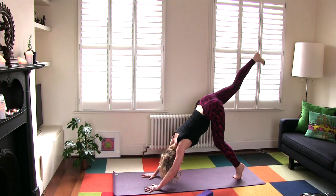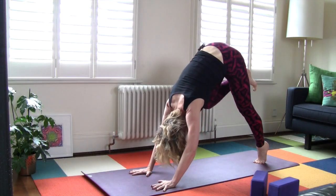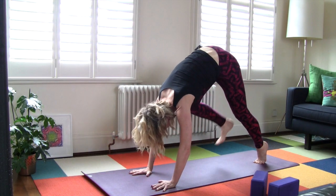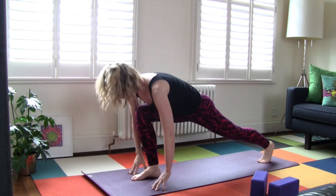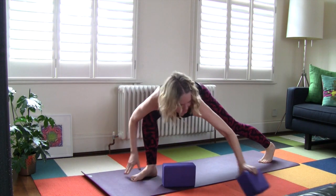And not to mention, the core is getting stronger. Our arms are getting stronger and toner. And if you want to move towards an upward facing dog, that's fine. Do this again. Exhale, round.